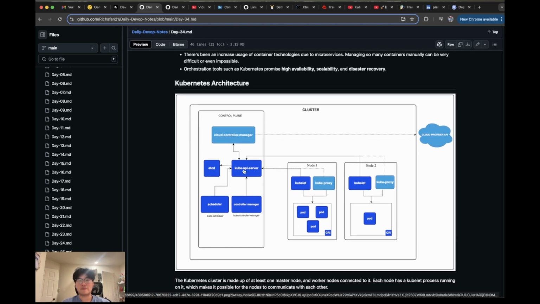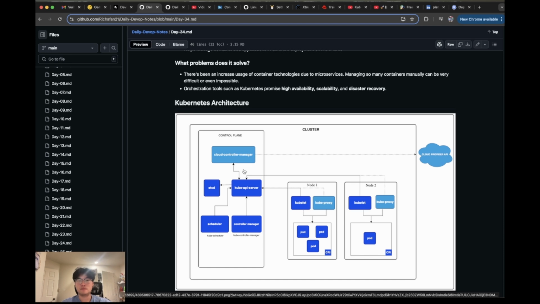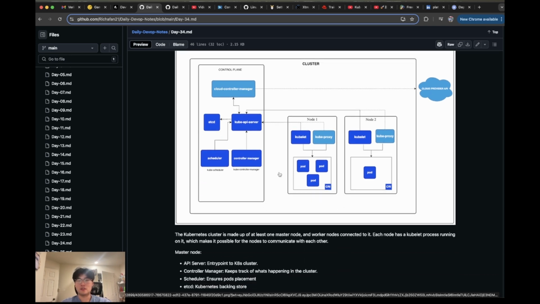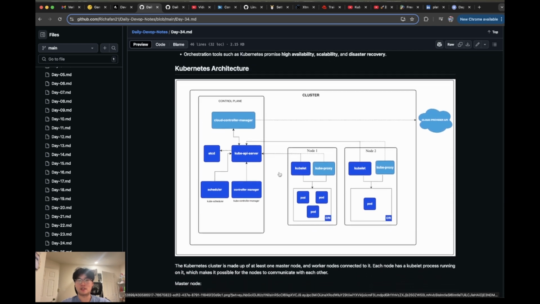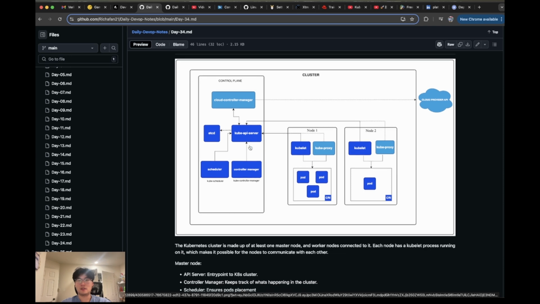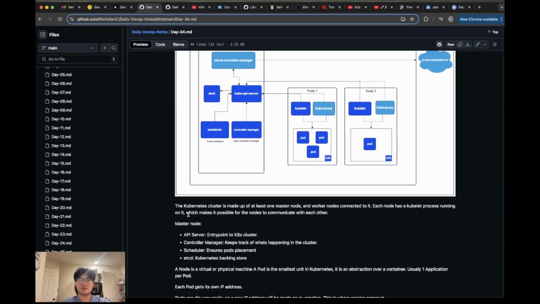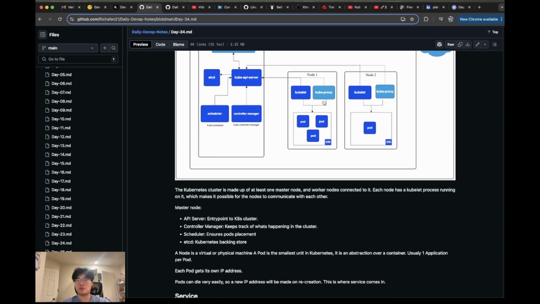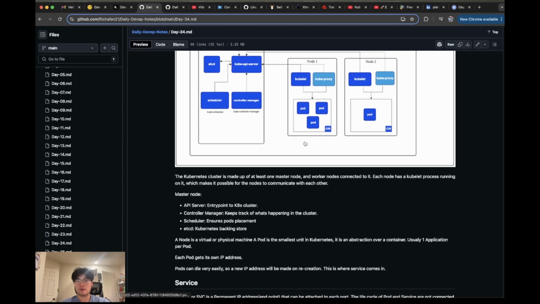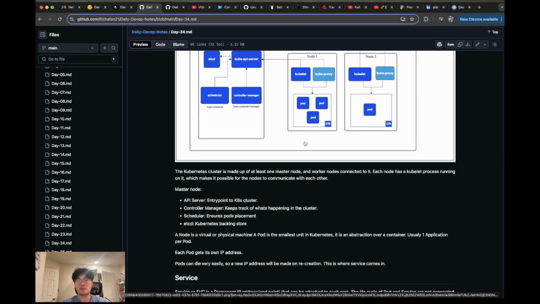So pretty much Kubernetes is made out of the main node, or managing node, or control plane, and then worker nodes, right? This is just a quick architecture. The control plane has components like API server, scheduler, etcd, and control manager. Each does its own thing, right? And then you've got worker nodes, which have the pods, which are the smallest unit in Kubernetes.